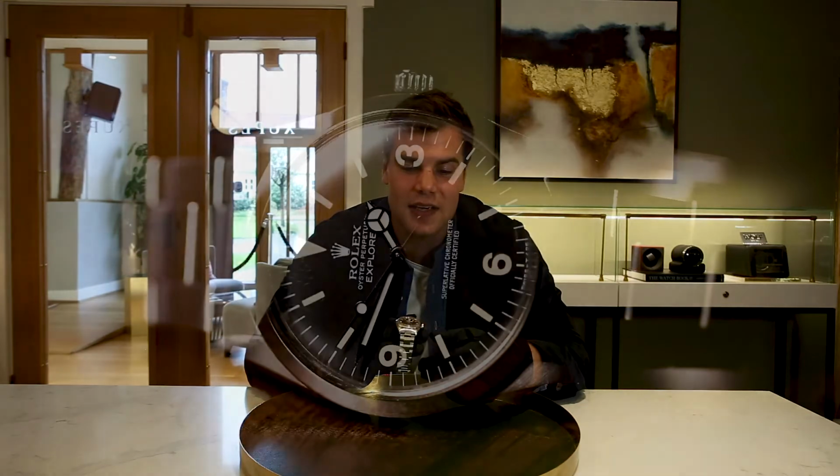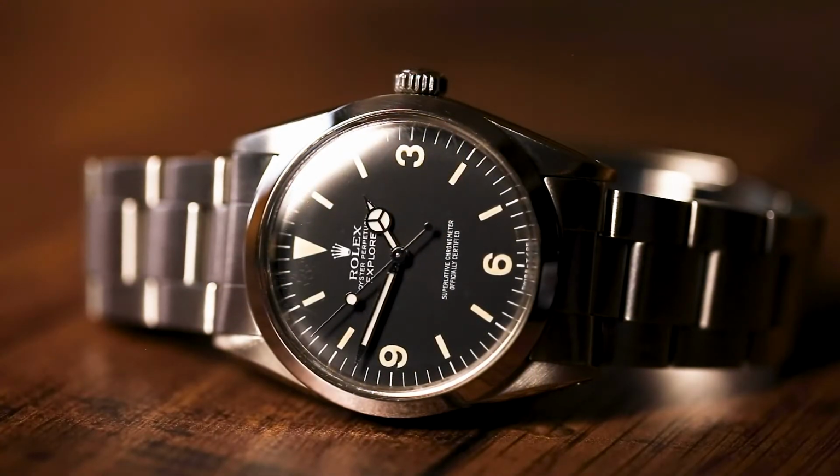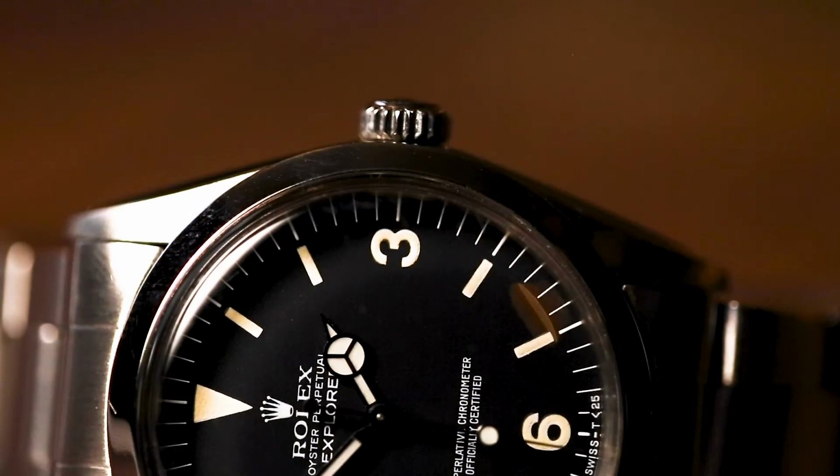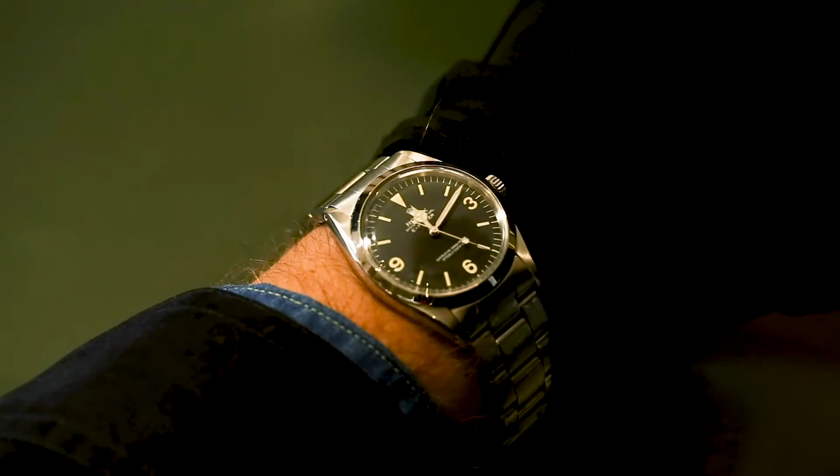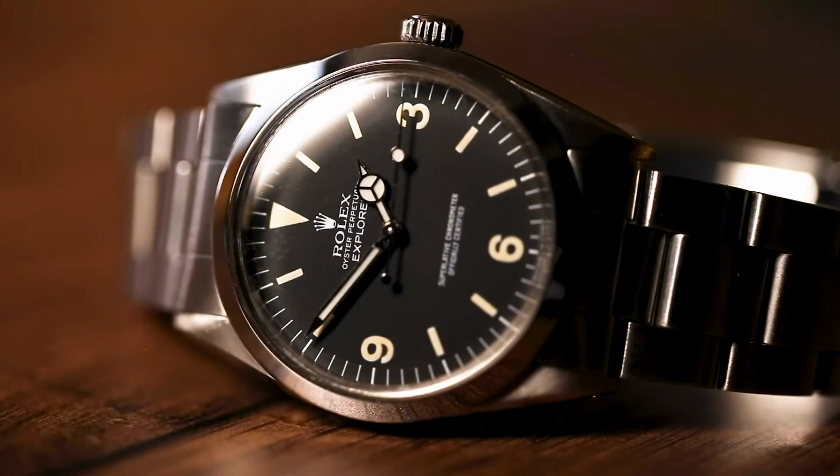Completely unfussy, it's time only with a central seconds hand. We've got this now famous design on the dial, which has the 3, 6, and 9 in this beautiful font, which is instantly recognizable as Rolex. It's a 36mm oyster case with a screw-down crown, a hugely reliable caliber from Rolex inside, a beautifully polished satin-finished bracelet, and you've also got this beautiful gilt dial with painted markers.